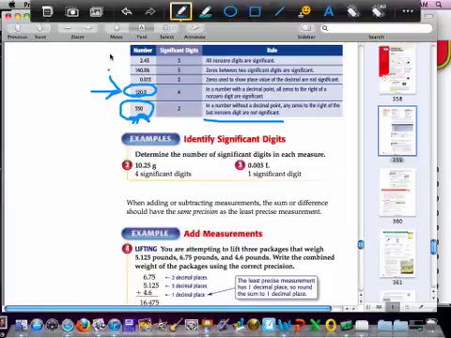All right, you guys try. Or actually, let's look at these first. So if we look at this one, 10.25. Well, the 0 is the only one we really have to worry about, and since it's between 2 other significant digits, it is significant. And if we look at 0.003, well, those are preceding zeros. Zeros that come at the beginning are never significant. So those zeros are just simply placeholders, so we only have 1 significant digit in that example there.